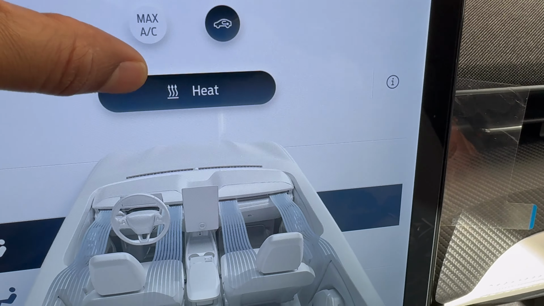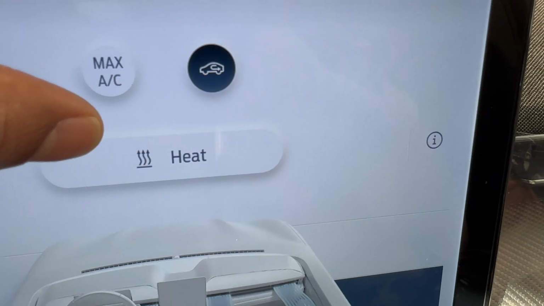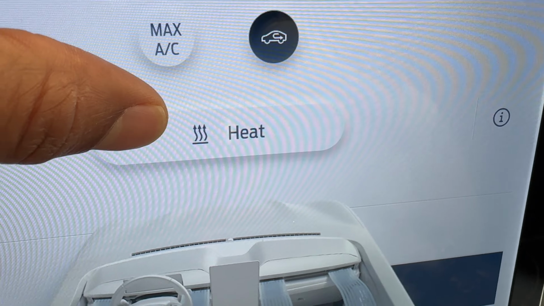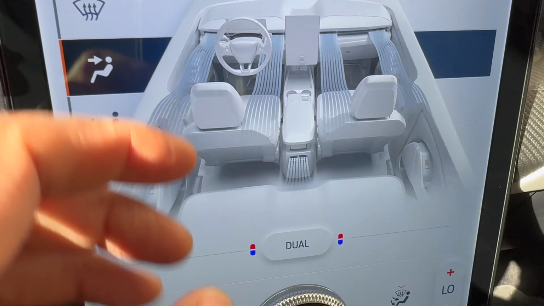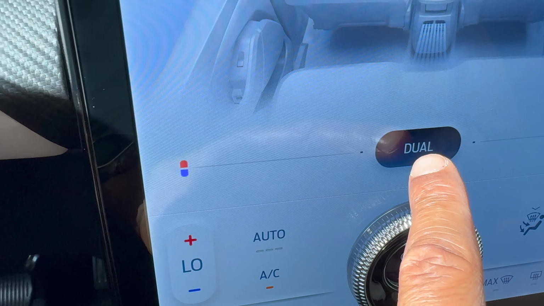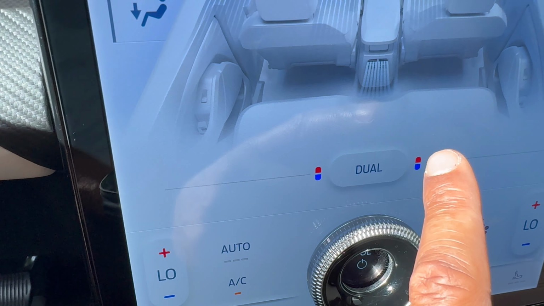This heated button, I'm not exactly sure what this is. This heated floor, I'm not exactly sure what this is. It says heat going up. I'll have to look at that later. So you have that. We talk about the synchronization, the dual, all of that. And so that's that.